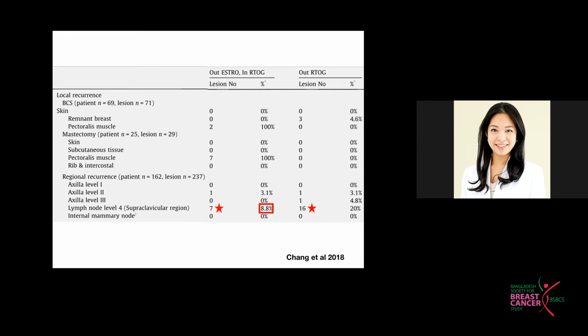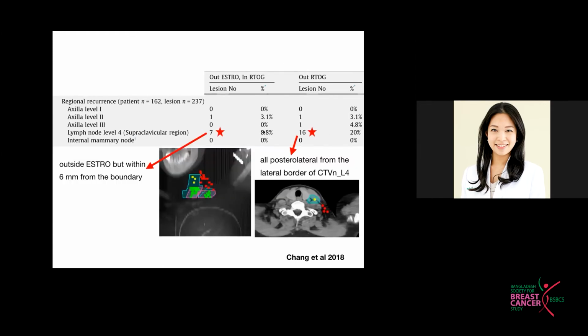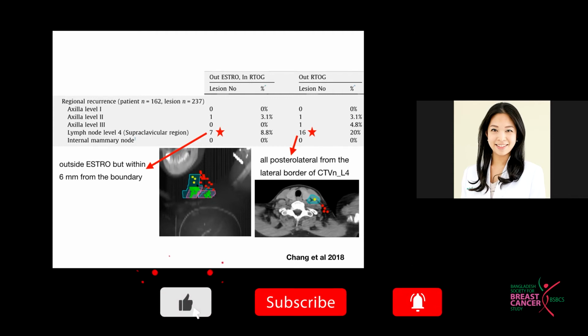So let's look at where the locations are. The 88.8% that recurred outside SL and inside RTOG, it's happening around here. It's outside SL because the SL contour is very small, just 5 milliliters around the subclavian vessels. So it's outside SL but still inside the RTOG volume. But remember, SL guidelines say that if patients presented with N3 or local bonds, you should add more margin, like 1 to 2 centimeters. If we follow that, it's going to be covered by SL guidelines.